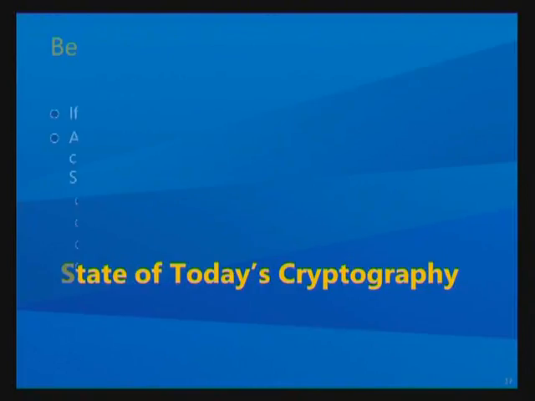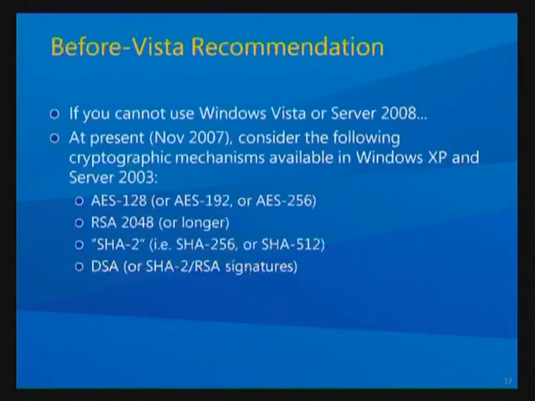I am going to begin with a very simple recommendation. As long as you are watching not too long from November 2007, and you cannot use Windows Vista or Server 2008, what's on the slide now is a typical recommendation for your average good cryptographic mechanisms, meaning use AES for symmetric encryption with at least 128 bits of key, use the RSA algorithm for asymmetric encryption or key exchange with 2048 bits of key. Wherever you can, use the SHA-2 set of hashing functions, and if you can, and especially from a legal perspective, and want to, for digital signatures, use the DSA algorithm. If you cannot use the DSA algorithm, use a combination of SHA-2 and RSA to generate your digital signatures.